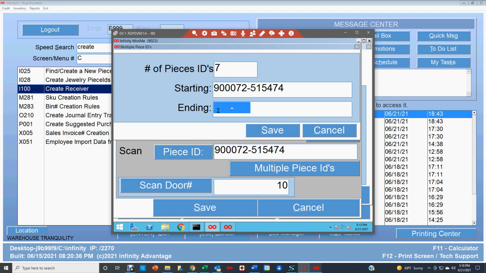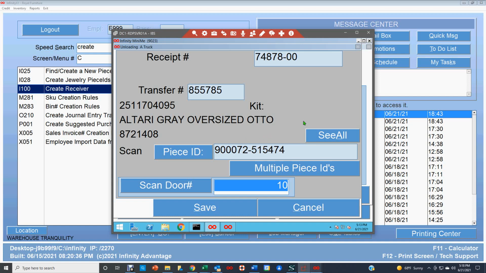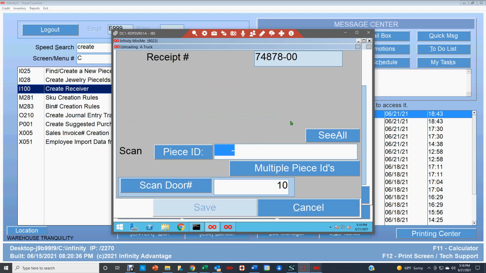And let me see if I can find the last one here. And if I got that right and I save it, yes, it'll pick them all. And I'm going to scan into door number 10. I would hit save. And they have now been received and are at door number 10.